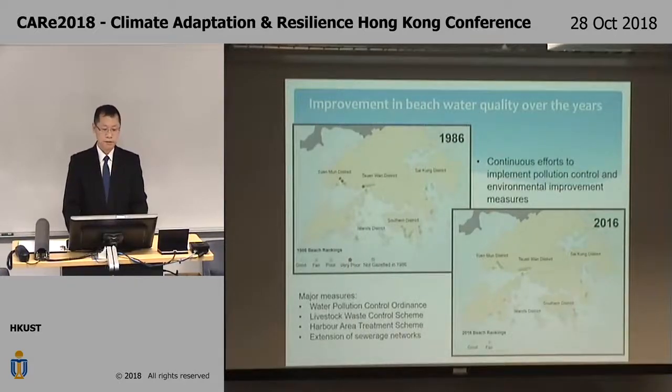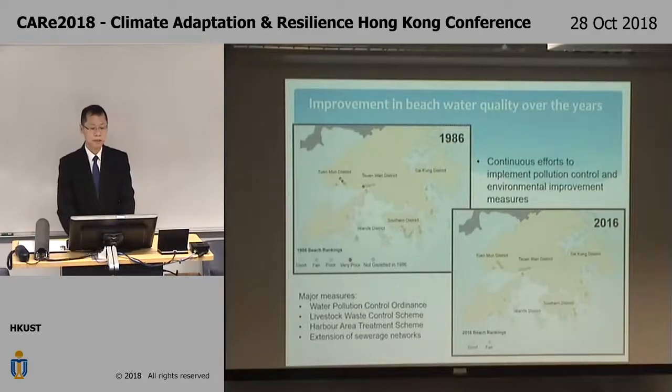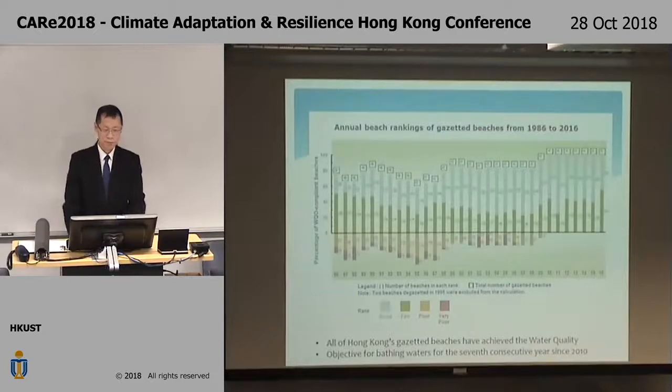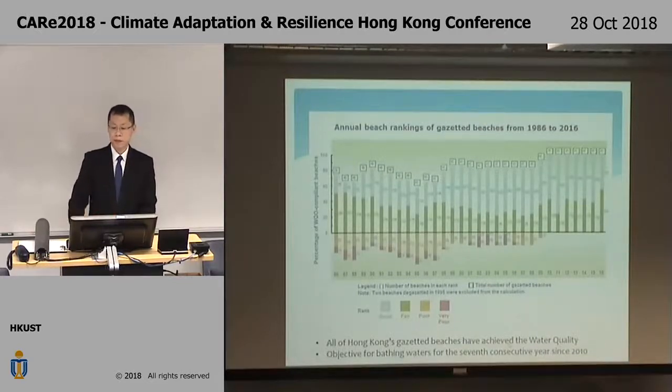In the past, some of the bathing beaches were not that good. You see the red color means very poor. But since 2010, nearly all the gazetted beaches are graded as good or fair. So you can feel very comfortable to enjoy swimming in our bathing beaches. This is the annual beach ranking. You can see that since 2010, we don't have anything ranked as poor or very poor.